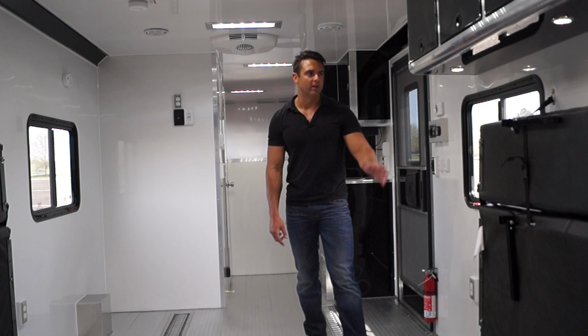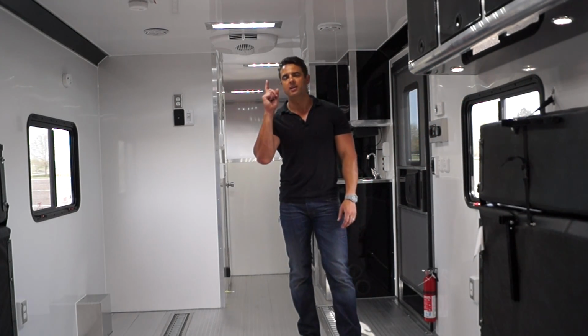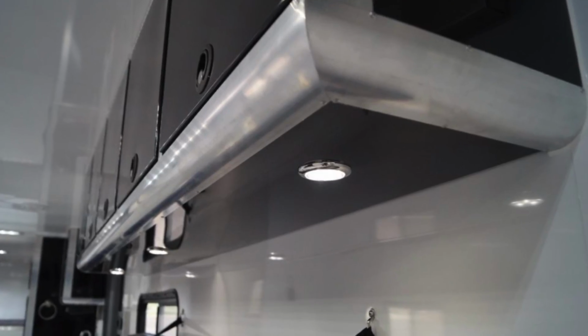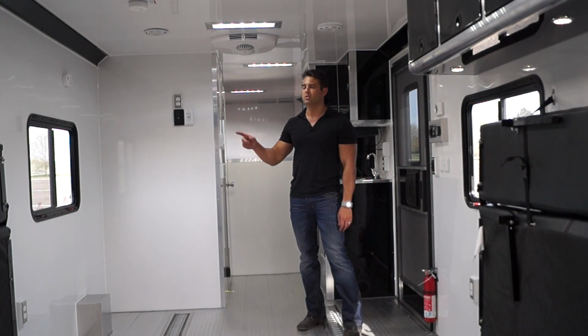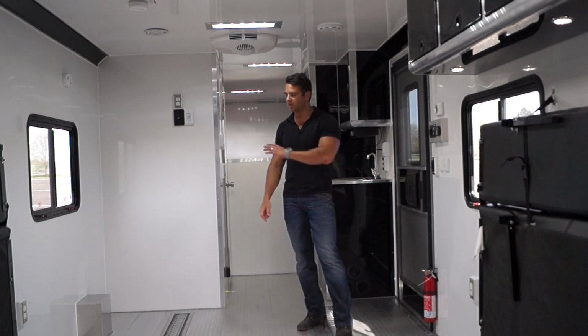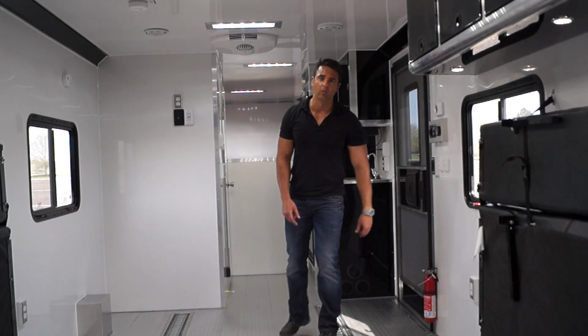Moving inside the trailer here, we've got an overhead cabinet section as well as some puck lighting underneath. Now all the lighting inside, the recessed lights in the ceiling as well as puck lights, are all 12 volt that run off the batteries that are mounted in the floor here. The 110 volt receptacles as well as the air conditioning unit are 110, and that's run off of a generator which is already installed here in the front, or when you hook up to shore power, as they call it, with the electrical cord that we give you.